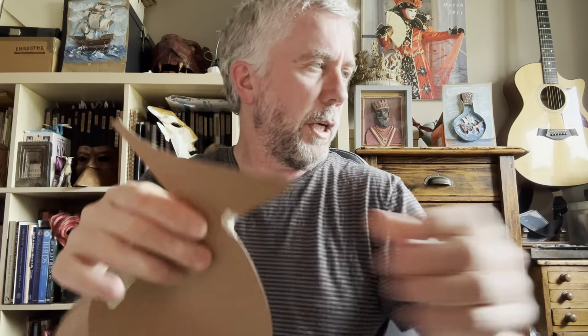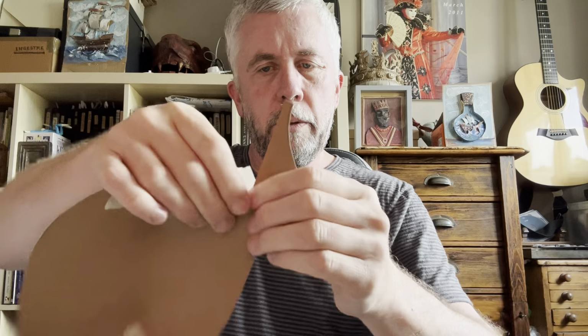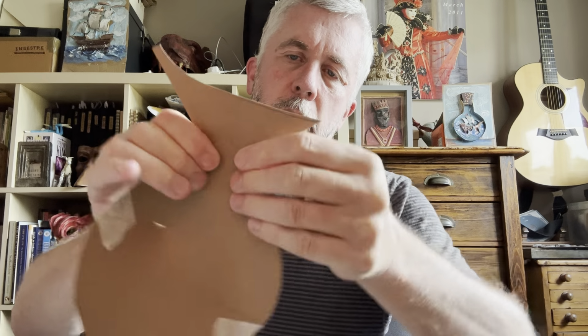Now, we don't want it to fall off, so I'm going to put tape around both sides, so tucking it around the back as well. Okay, so then we've got three shapes left. So let's take the next one.